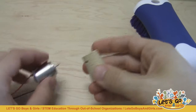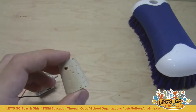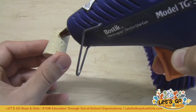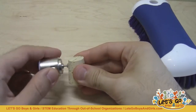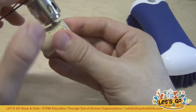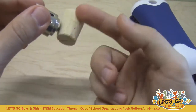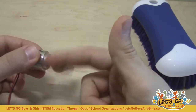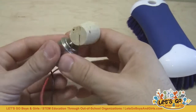So I have already pressed this cork onto the motor shaft to make a hole. So what I'm going to do now is fill that hole with glue from my hot glue gun, and then come and quickly, before that glue cools, press the motor shaft into the hole. Be careful not to let too much glue actually drip down into the motor because that will clog it and prevent it from spinning. So I'm going to give that a second to cool, but make sure that the cork can still spin freely and I haven't accidentally glued the shaft of the motor onto the body of the motor. You want to make sure that the cork can still rotate.